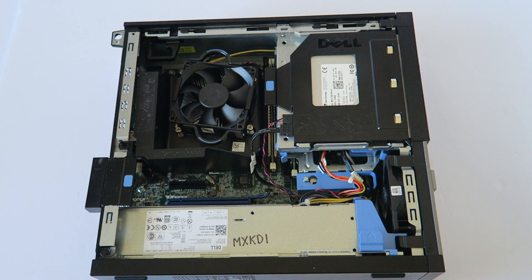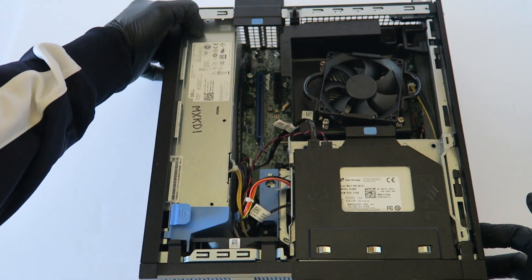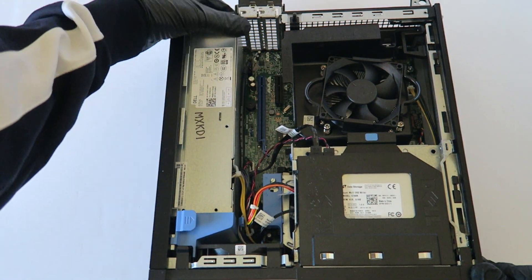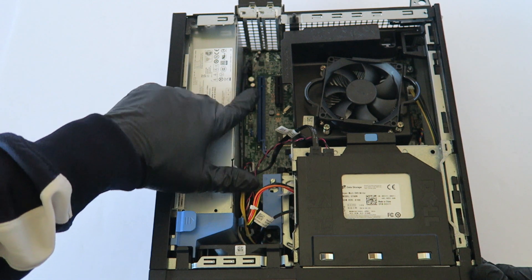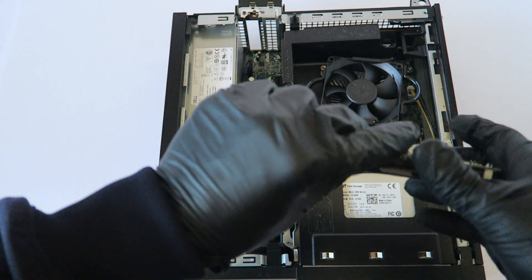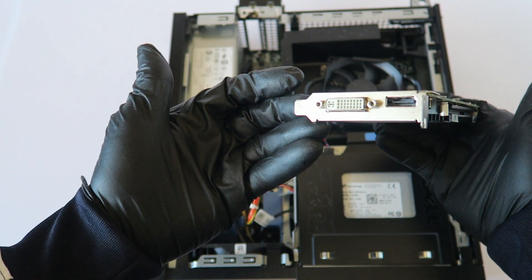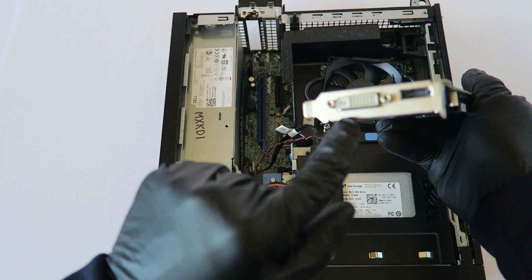The last part is upgrading a video card. I'm gonna switch to the other side so you guys can see better. There's a little latch — take your finger, press it up — and you're gonna remove the one PCI bracket because we're gonna be installing a video card in the PCI Express x16 slot — the blue slot.